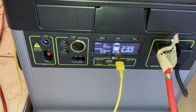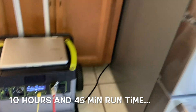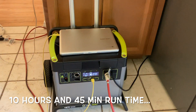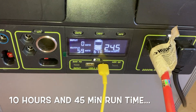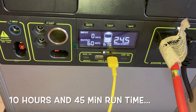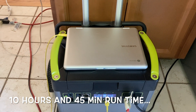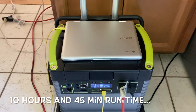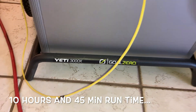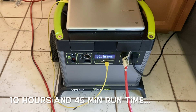It is 10:45am, we've been running this for 10 hours and 45 minutes. We've had this large residential fridge plugged in and it's showing the battery at 67%, with 24 hours until empty, pulling 60 watts. I have been charging up my laptop and running an oscillating fan. So we're using this Goal Zero Yeti 3000X and Edison hasn't given us an estimate on when the power is going to get restored.